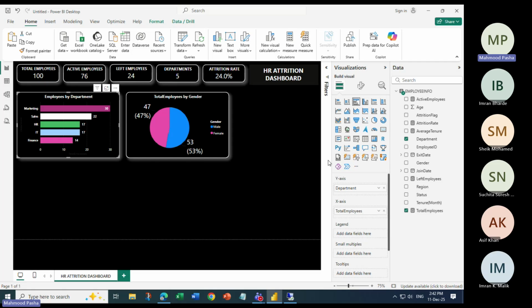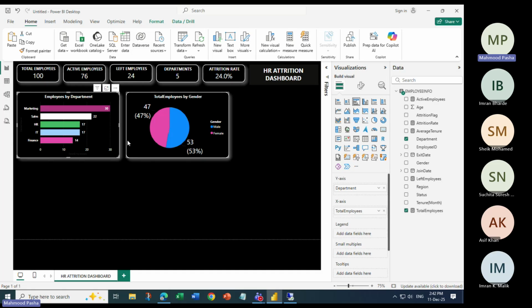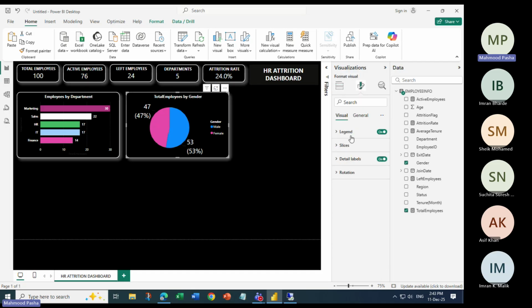Even the legend. I didn't add any legend. Suppose you feel like you want one, but why didn't we add legends? Because we can already see this one. Marketing, this is very clear. If I want to add a legend, like this one, gender, male or female, I can add it. If you add it, you see on the top, I got the legend, right? So we don't want it. So every small point while working on the formats and visuals is very important. These all things are very useful.